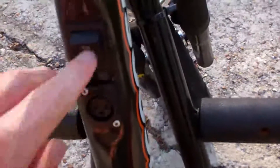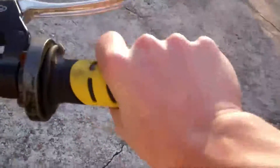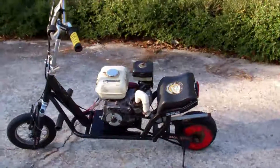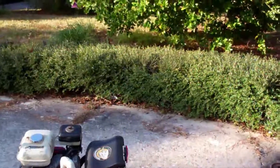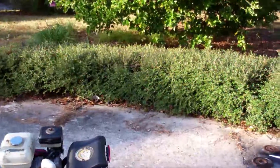It's got an on and off switch, which I accidentally wired it backwards, so the off is on and the on is off. Another thing that's pretty cool is that it's got the real motorcycle-style throttle. I actually already made a video of this — it's called homemade gas-powered scooter. I'll post a link right about there for you guys to click if you want to watch that. I did that just in my spare time.